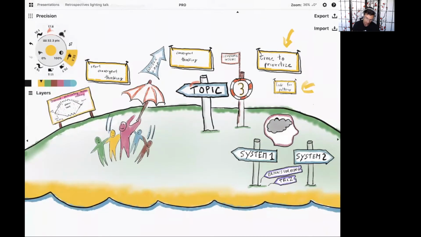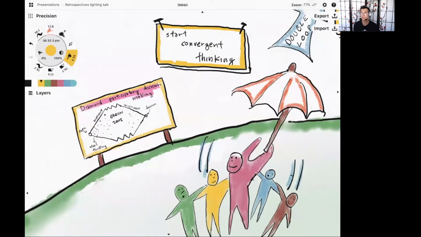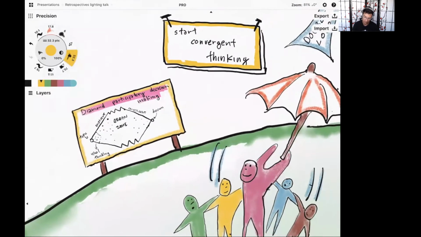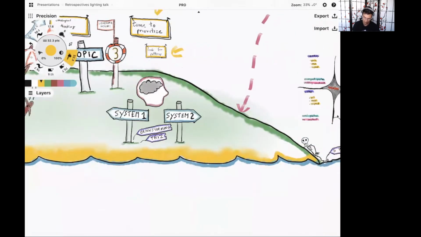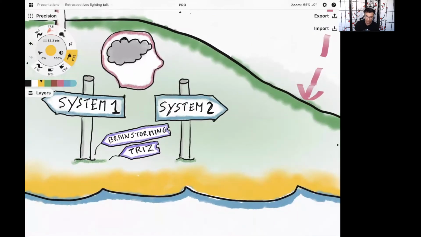Now, this is a time to foster divergent thinking. Naively, you could say brainstorming is a bit more than that. Senkena's book is really good and gets into the detail of how to foster that, and eventually start convergent thinking. Now, one thing in this step to keep in mind is system 1, system 2. The latest neuroscience research tells us how our brain works, how much more powerful our subconscious is. So taking breaks, rather than spending an hour brainstorming, if you do a longer retrospective, is really important. So keep that in mind.